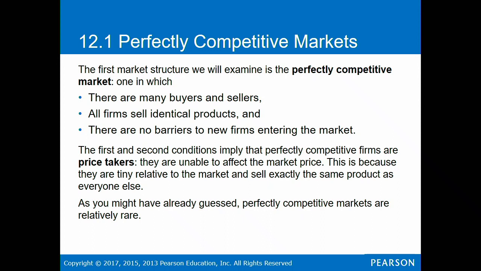The next is that firms sell identical products. I don't mean really similar products, like how all smartphones can do pretty much the same thing. I mean literally exactly the same. So the best example is agricultural products. It's mostly natural resources, things that come literally out of the earth. Very hard to differentiate those.